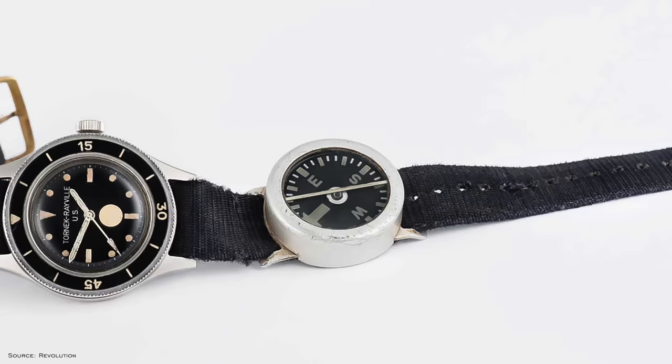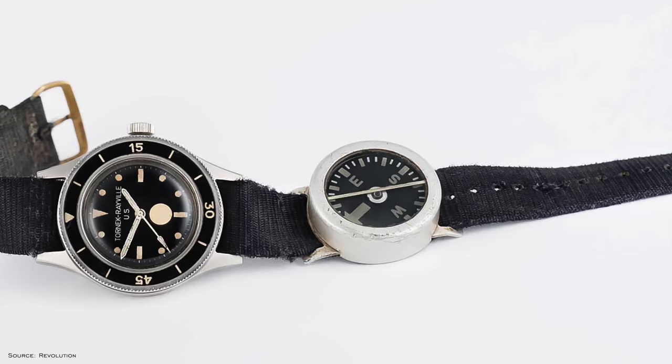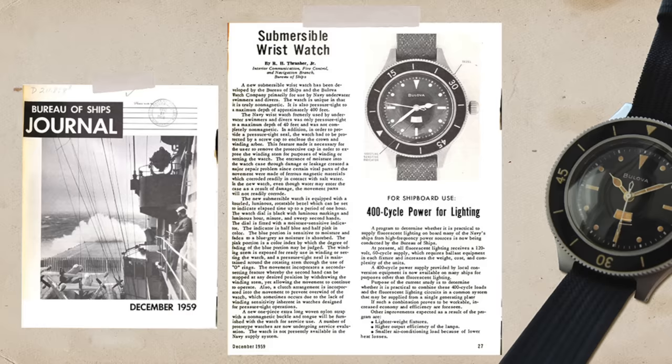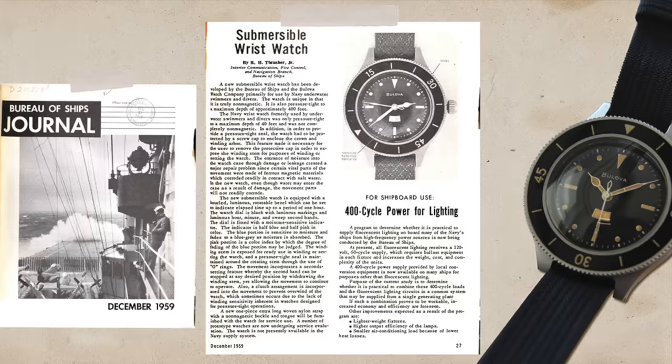After a lengthy development process, Bulova presented a purpose-built prototype that was, along with several commercially available dive watches, tested by the U.S. Navy over the course of several years in the late 1950s. Despite not every detail of this period surfacing in the public domain, what is certain is that after several rounds of testing, Bulova elected not to pursue the design further, with the contract eventually being awarded to the Tornek-Rayville TR-900 — essentially a rebadged Blancpain 50 Fathoms intended to subvert the U.S.-made provisions of the Buy American Act. It's also possible Bulova had other priorities, as the brand was, in that era, a big-time mass-market brand.